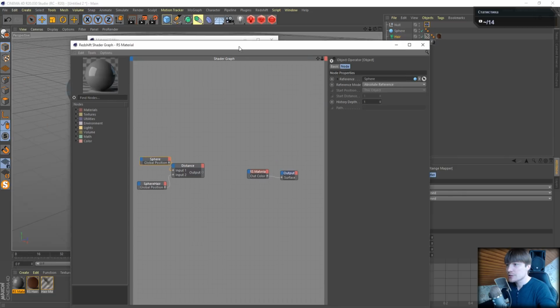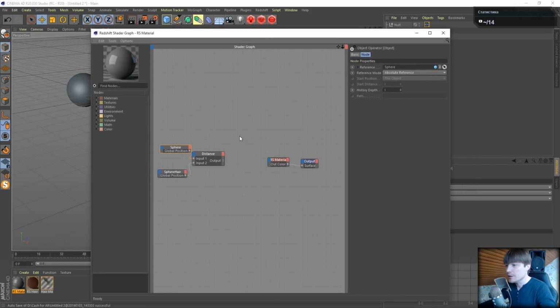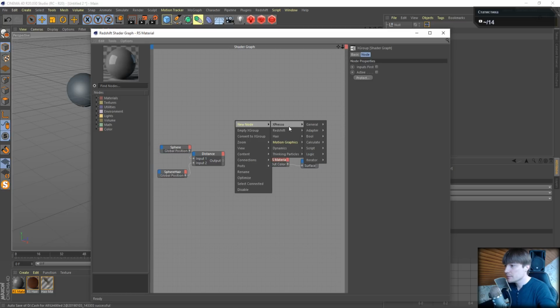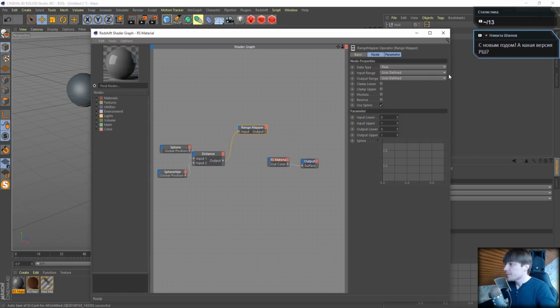After that, from this global position, we take range mapper. Going here, right click, XPresso, calculation range mapper. Very nice. Like before, I put it inside. I have version 2.6.31, the latest version of Redshift.